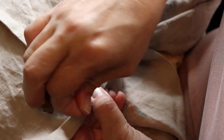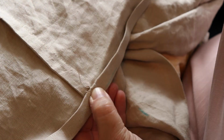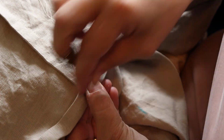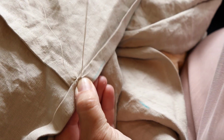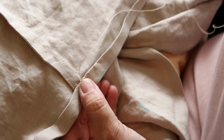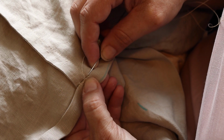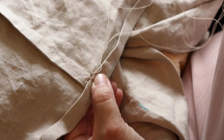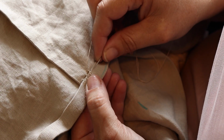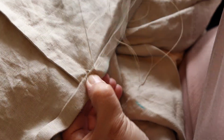I'm not going all the way through right now because I'm sewing through this seam allowance right here. But on this next stitch I will be on the main piece of fabric, and I'll be able to turn it over and show you how well this stitch is hidden on the main side of the fabric, on the right side. And you just continue this process all the way around.